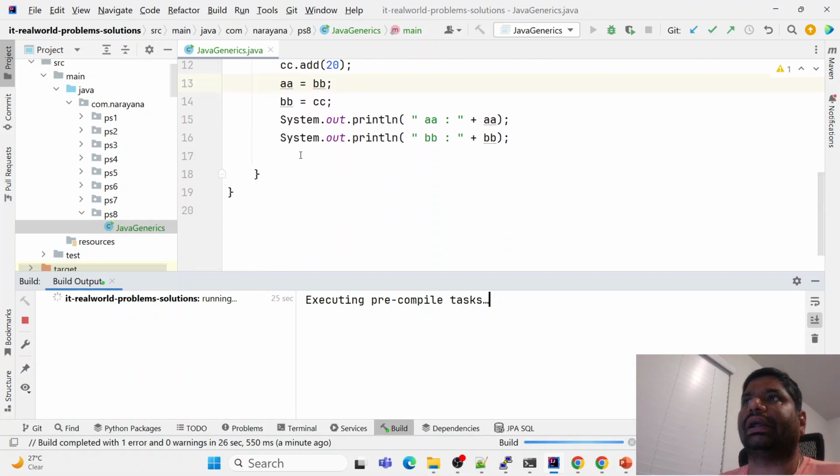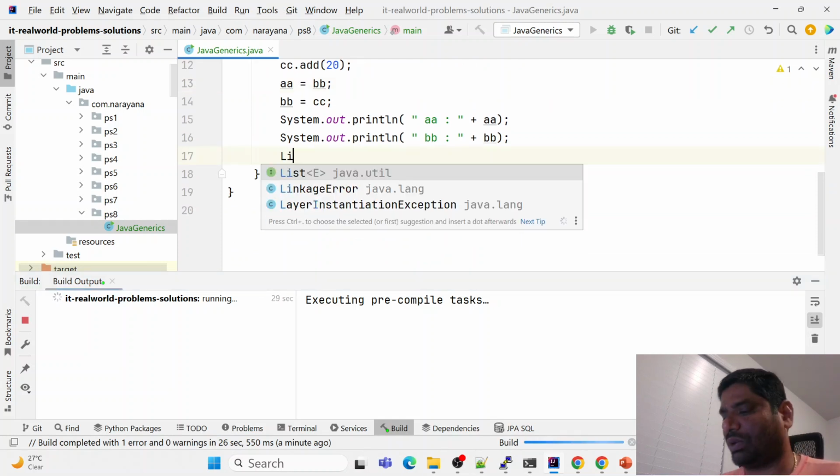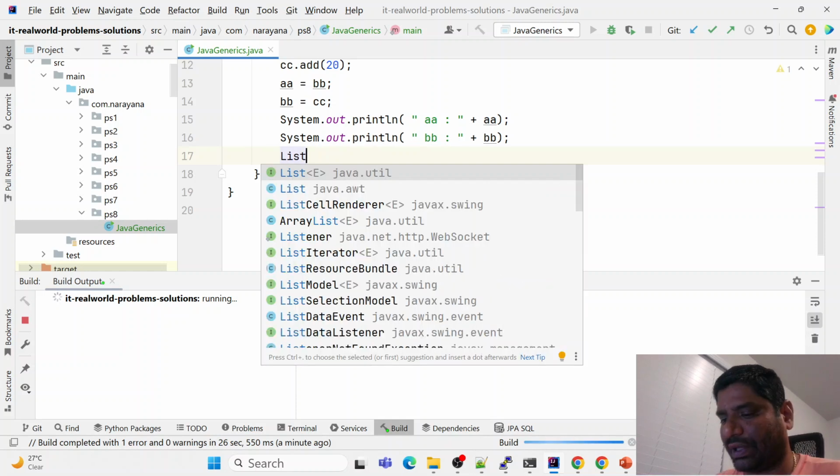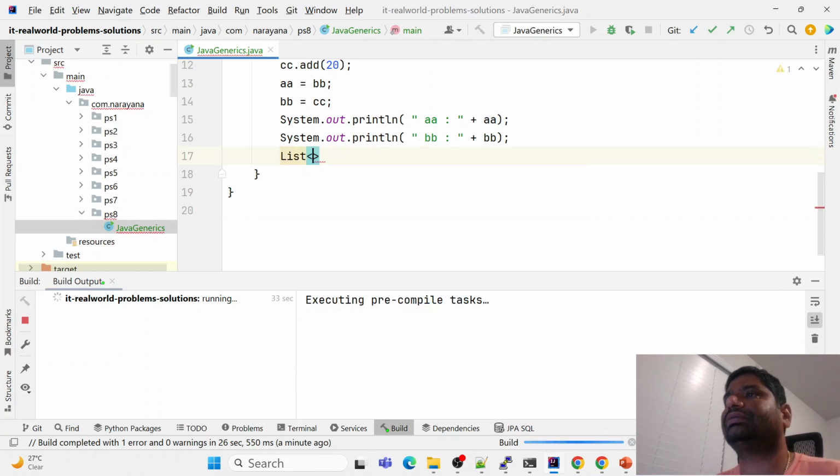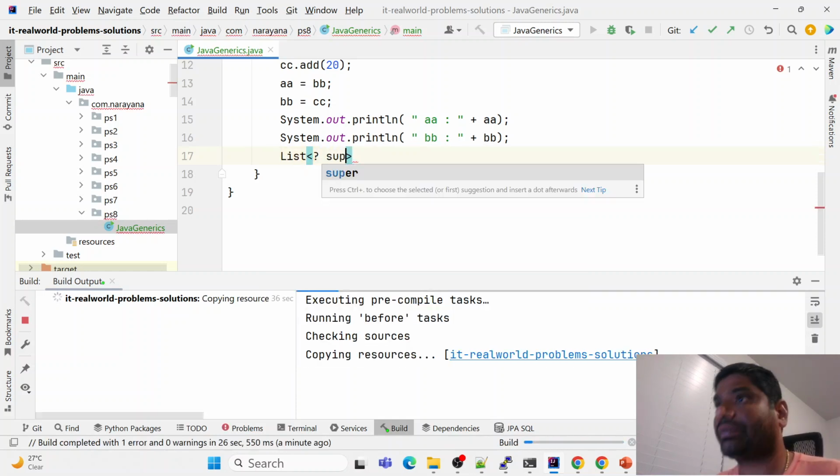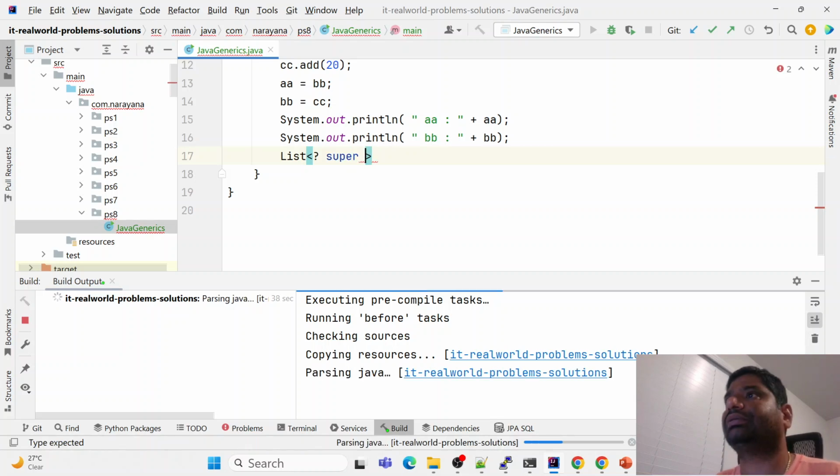So meantime, let's write the lower bounds. List super Integer, say c1, new ArrayList.